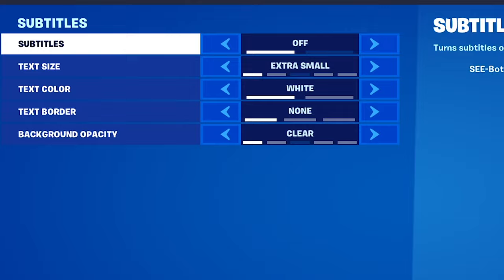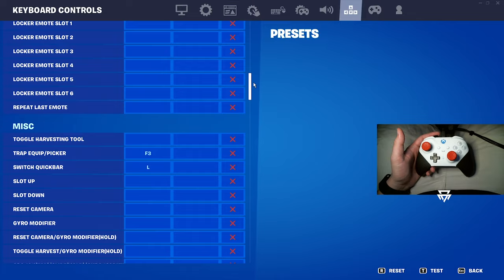Then my keyboard and mouse settings, if you actually want to see these, but nobody cares. Like I said, control on top, baby. All right, and then into the controller binds.